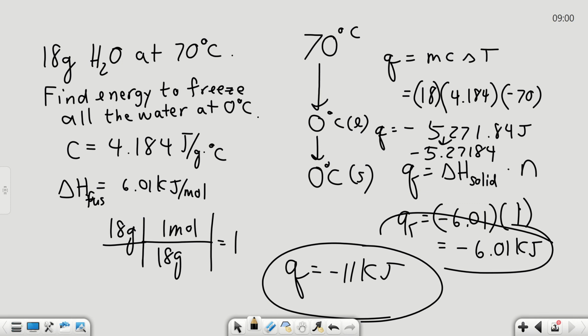So that's how we initially use a lot of these enthalpy formulas. I'm going to stop there. I'm going to do Hess's law separately just because I don't want this to go too long. So that is everything at this point, introducing this delta H value and showing you how we can connect it with the specific heat formula as well.